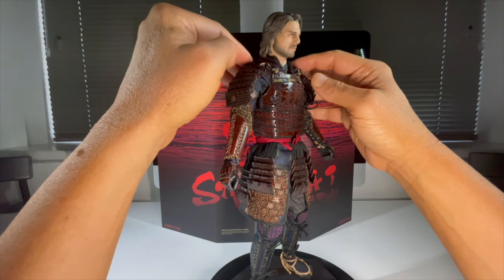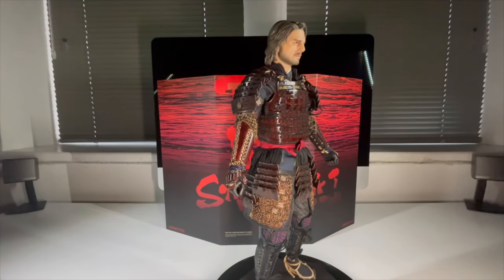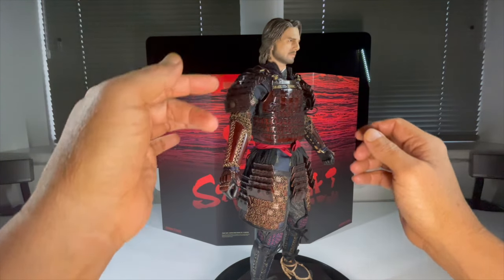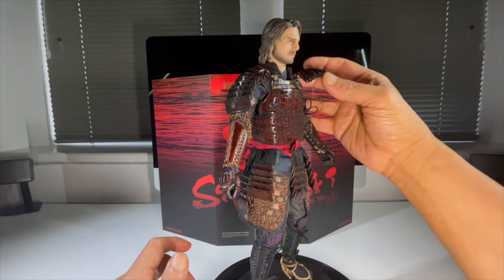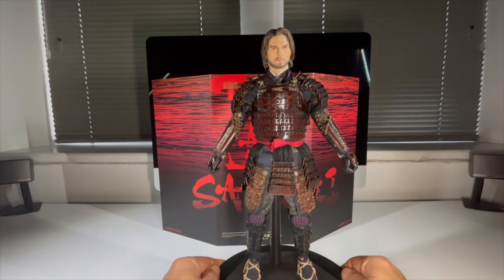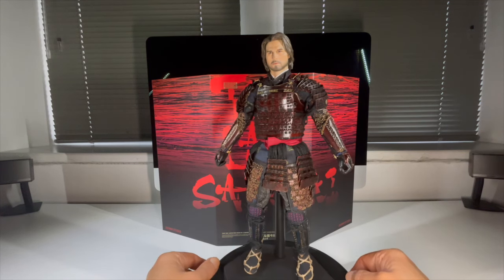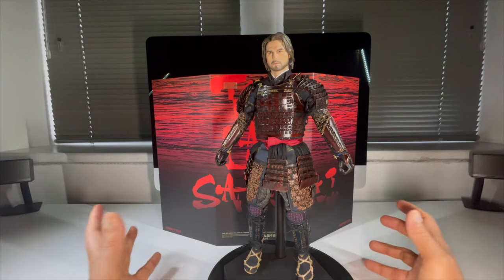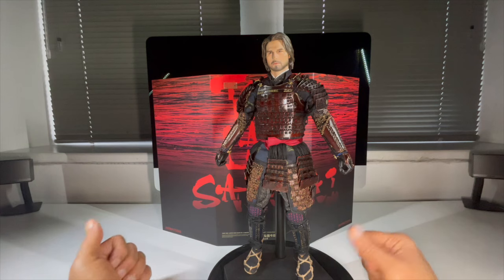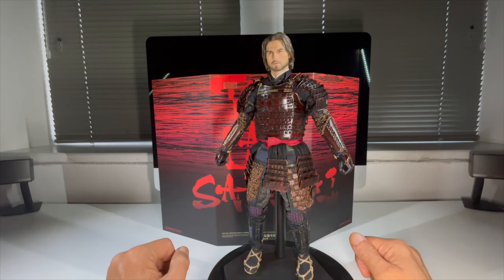What's just caught my eye are these shoulders. The work on these shoulders is just superb. Let's see if we can get this camera a little bit higher so you can see there. I think all this will really pop when it goes into the display. So there you have him. That's Nathan Algren, Tom Cruise, The Last Samurai. So without further ado, I was going to say get him in a pose, but I think I'm going to keep it relatively neutral. But let's get him over into the Detolf, under the Detolf lights, and see how this wonderful piece displays.